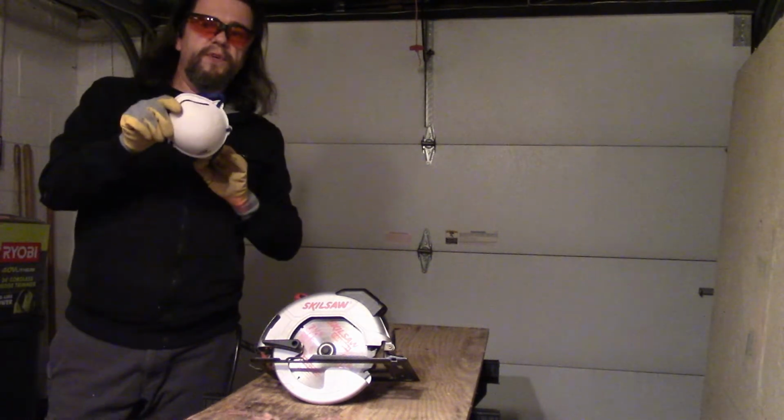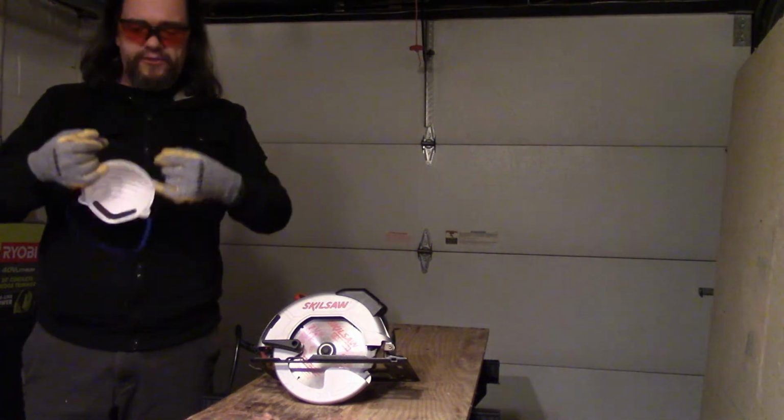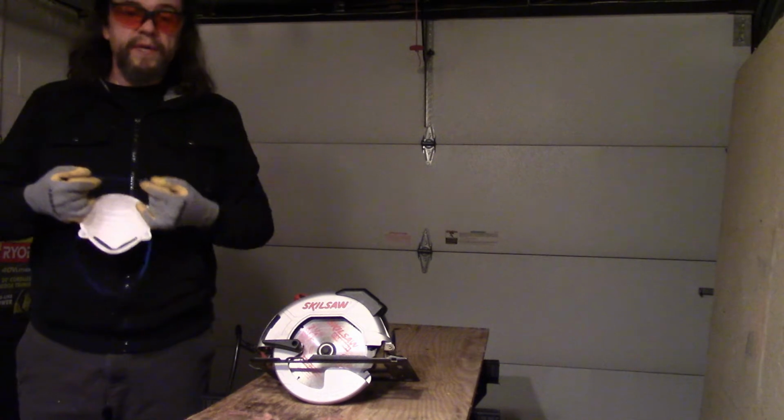And I am using a mask to protect myself from dust, and I've also got a pair of earpieces to protect my hearing, too. You should always look out for your safety, trust me. When I was younger, I was stupid, but as I got older, I'm thinking, no, I really don't want to hurt myself.